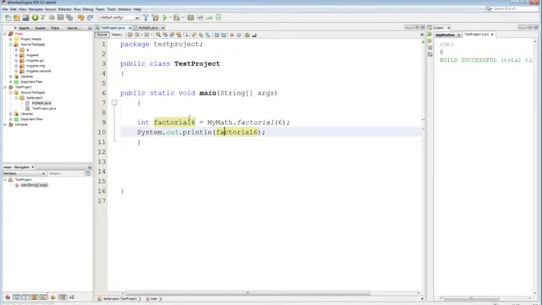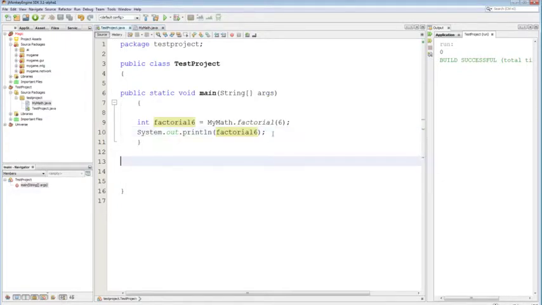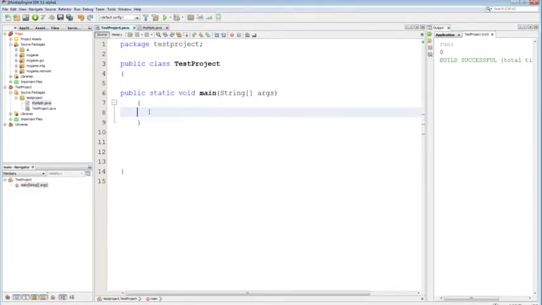This is how most people tend to write code, where you think of how you want to solve your problem, or you think of how you want to write your code, then you write your code, then you test it. In test-driven development, you start by testing your code even though you haven't written it. So all we know is we're going to have a method called factorial. And here is how you do test-driven development.